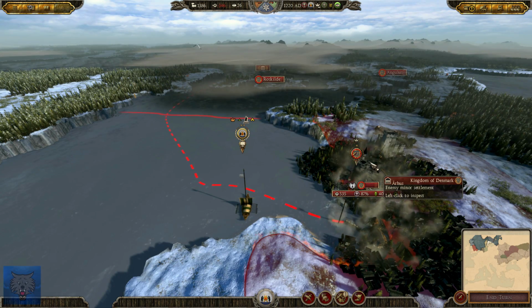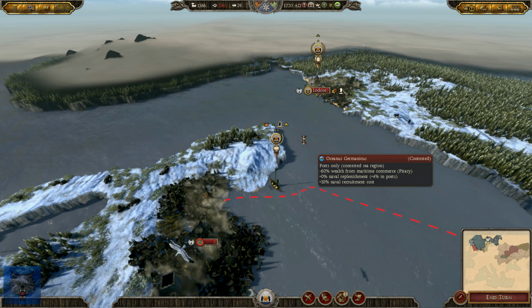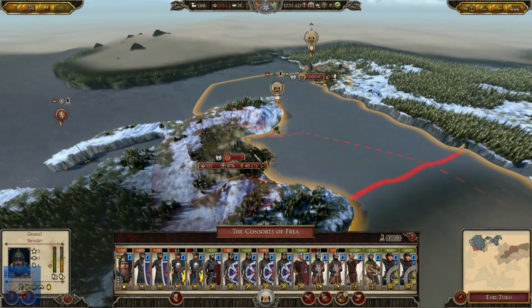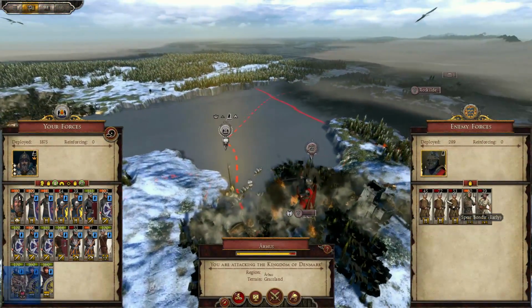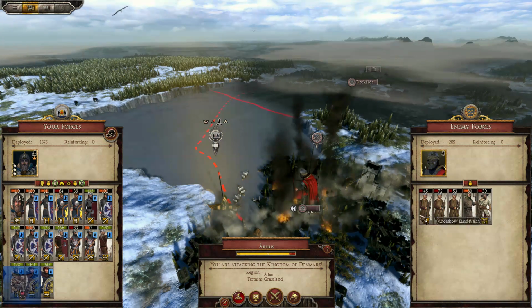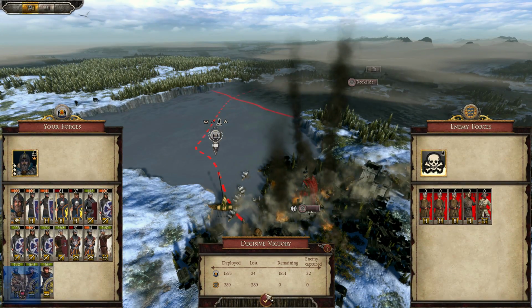And now we've killed the Danish king and his son. Let's pop a quick save real quick, and let's push into Aarhus. Five units, three of which are just basic spearmen, peasants, and crossbowmen. Perfect. Let's take this city.